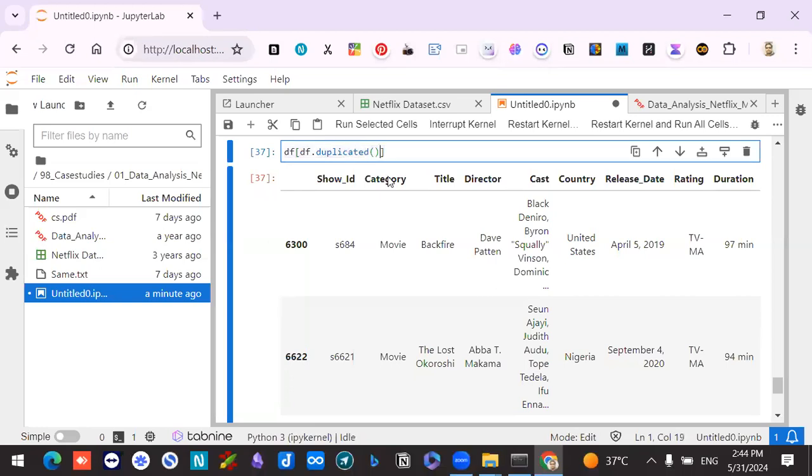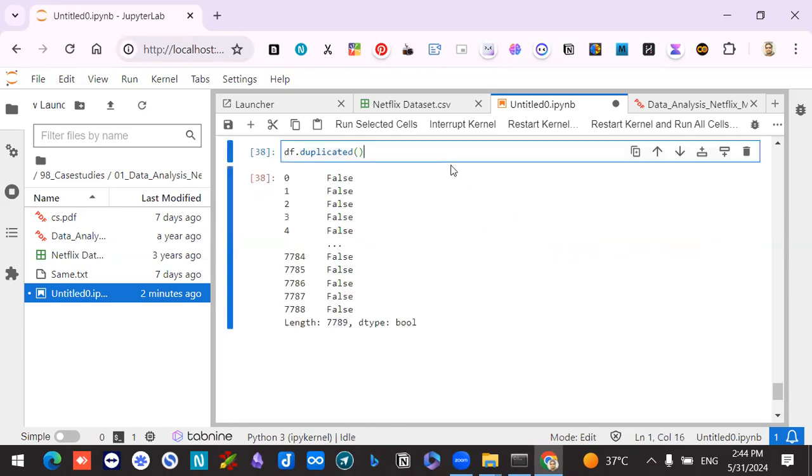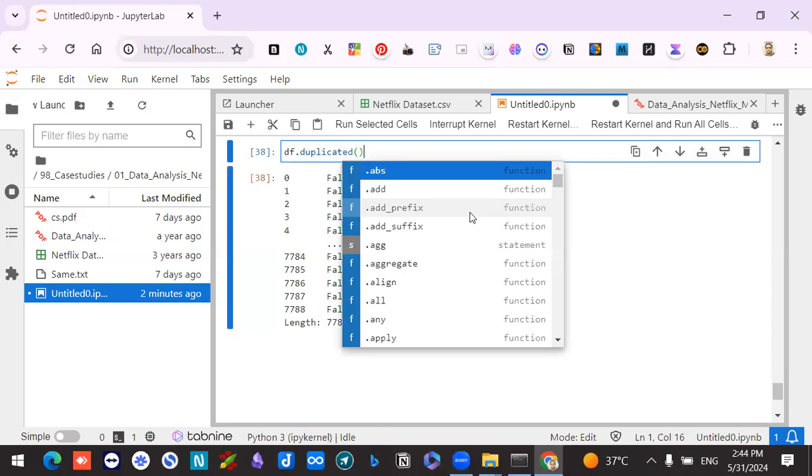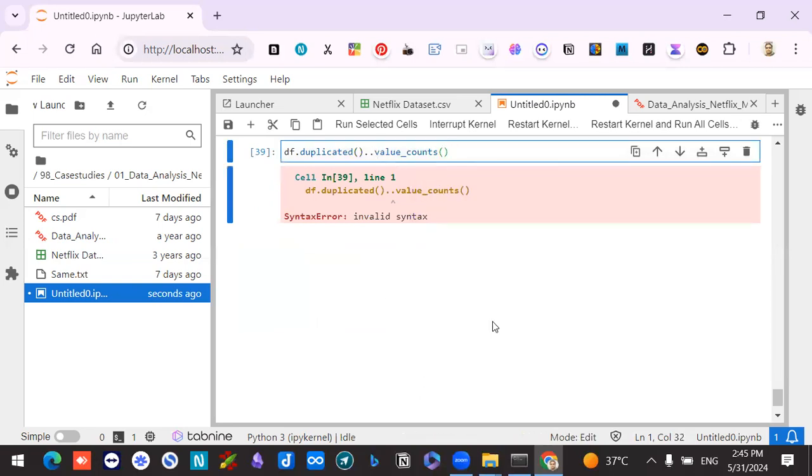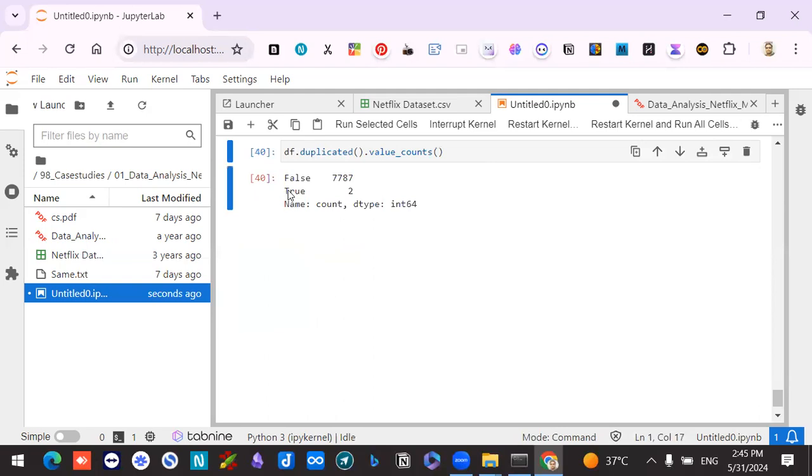It's looking at true or false, but we will look at it some other way, like df.duplicates. Okay, let's look at df.duplicates. True values are only two, but let's find them.